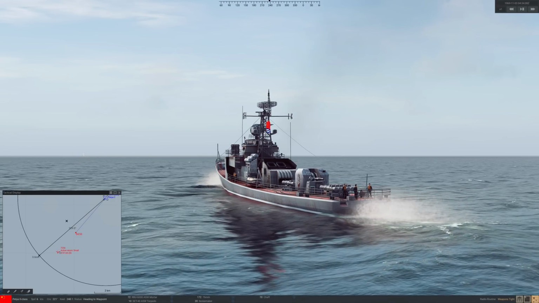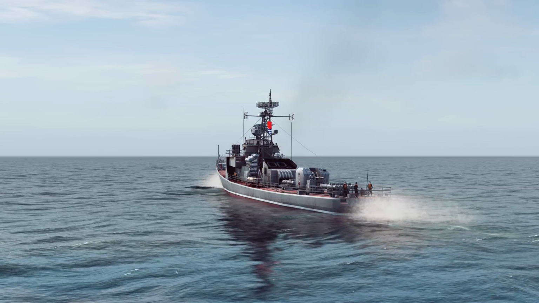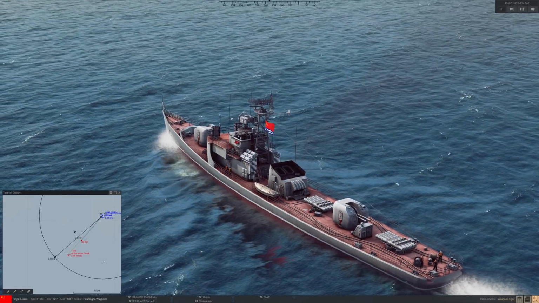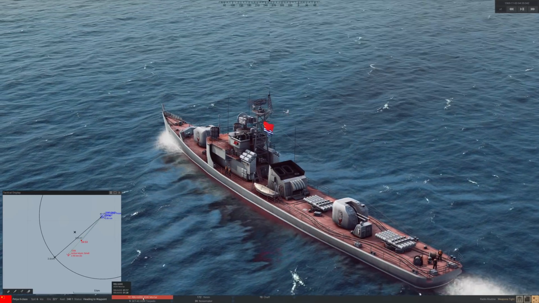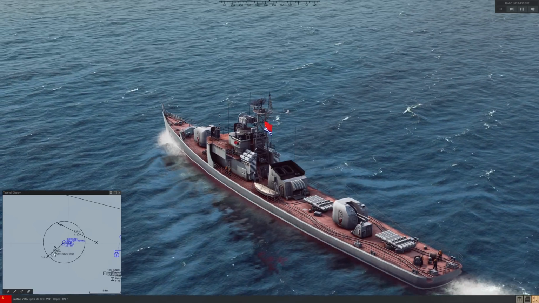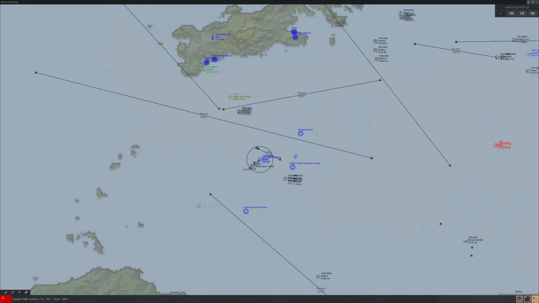Looking pretty darn good though. Let's fire one torpedo. It just fired through the ship. That's a funny little bug. RBUs have a minute to reload. We just got the report. The submarine is sinking. She is going down. There we go. So the coast is clear for the rest of our ships to make the journey.